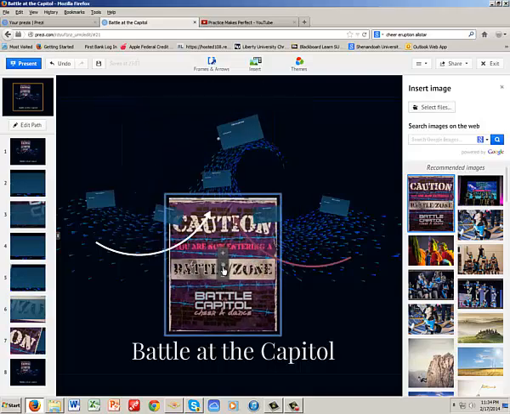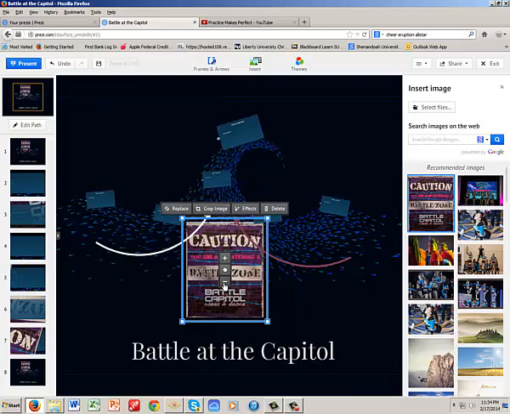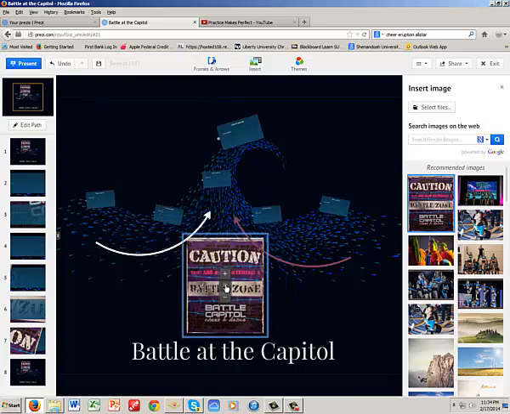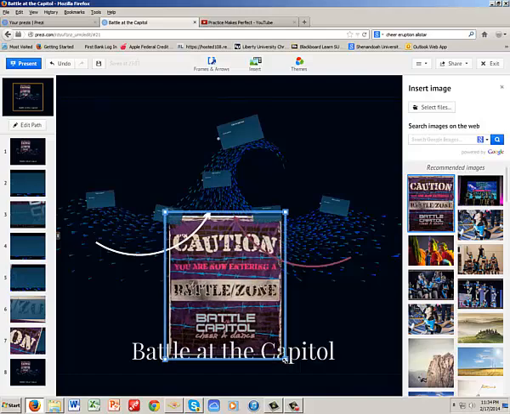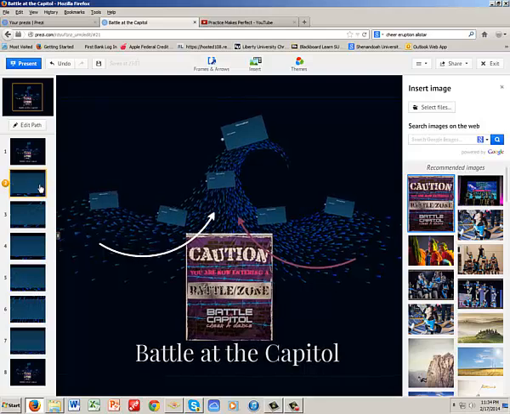Now, if I grab the hand, I can pull it down, but it's too big for my purposes, so I can shrink it down two ways. Either hit the minus, which shrinks it down a bit, or I can grab any of the corners and pull it out to expand it, or push it in to shrink it down. Then when I'm done, I can click outside of the box anywhere. So then I can go to my next screen.